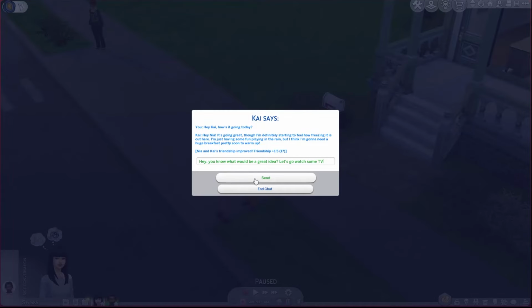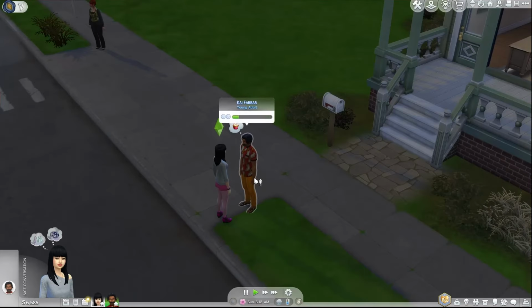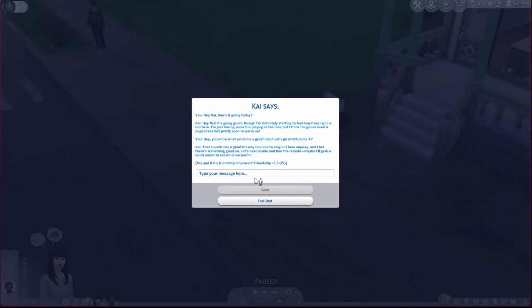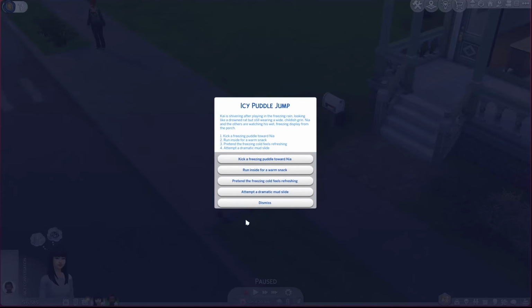Now, the way I have this set up right now is that your influencing of actions just applies to the other Sim. I might set it up at some point, if I get enough feedback requesting it, so that the interaction happens to both Sims. But right now I figure that you're controlling your own Sim. You want to choose what they do, but you might want to influence the actions of others. So he responds. Let's hit enter in chat.